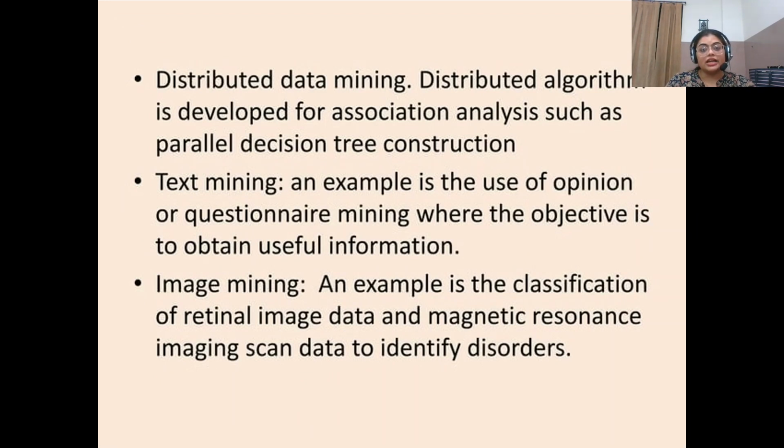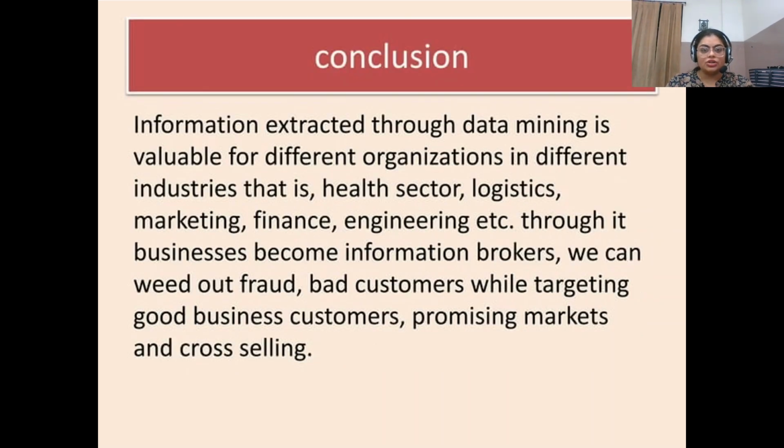Distributed data mining algorithms are developed for association analysis, such as parallel decision tree construction. Text mining: an example is the use of opinion or questionnaire mining where the objective is to obtain useful information. Image mining: an example is the classification of retinal image data and magnetic resonance imaging scan data to identify disorders.